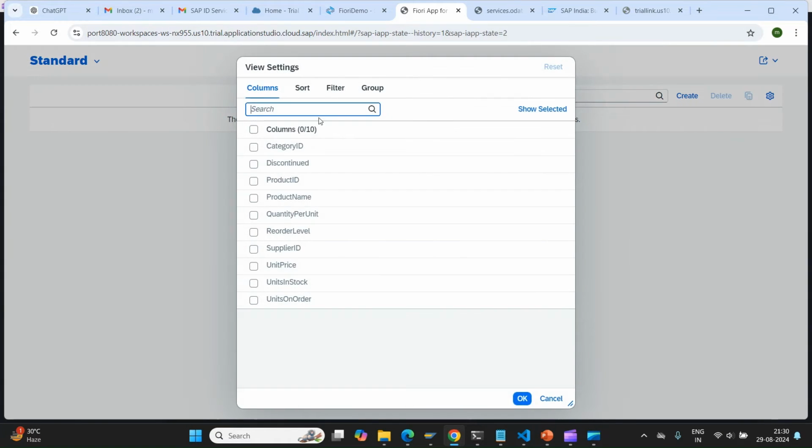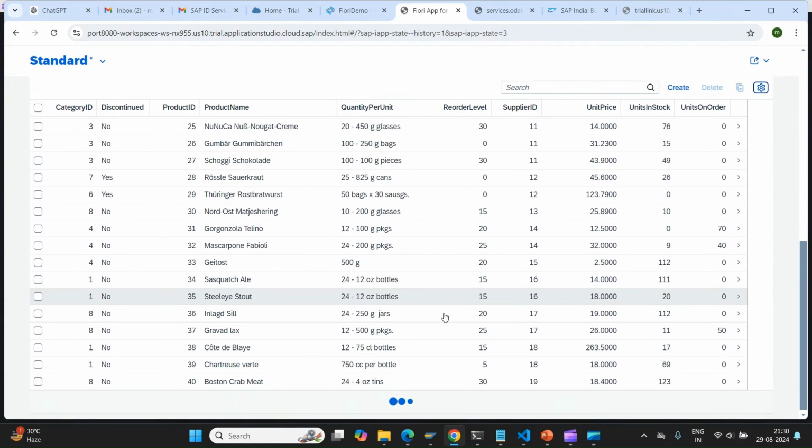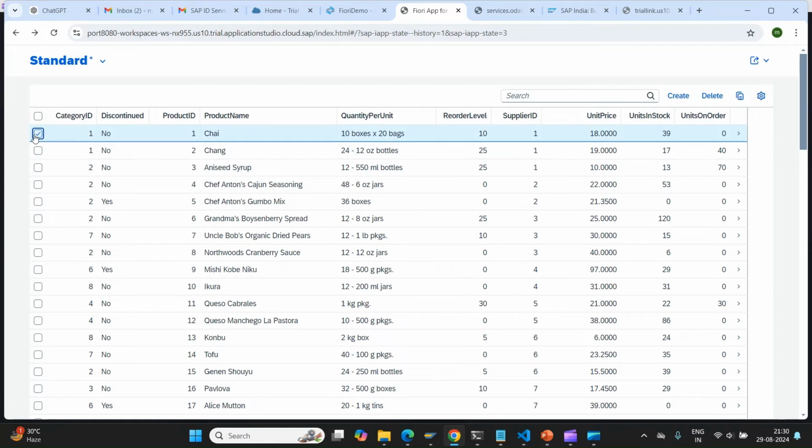So here you need to select a couple of fields. Click on OK. See, we have not done any lines of coding till yet, but our application gets ready. I know there are lots of things, like we can add a filter bar over here, we can have a few more columns added over here. That is a separate thing, but this is a kind of Fiori application that we have created, right? Let us see if create and delete is working or not. Okay, it would work, but we need to work on it.